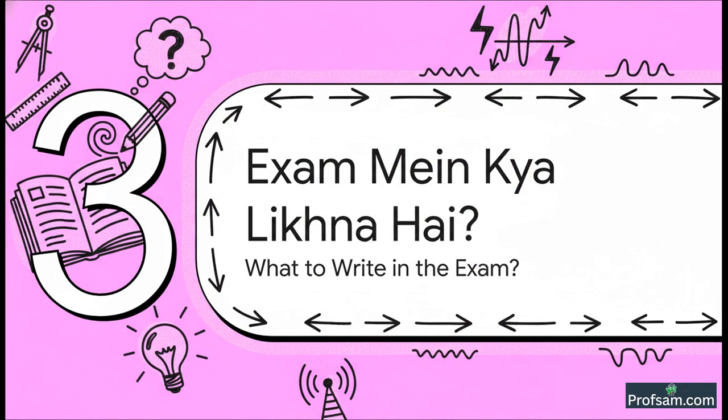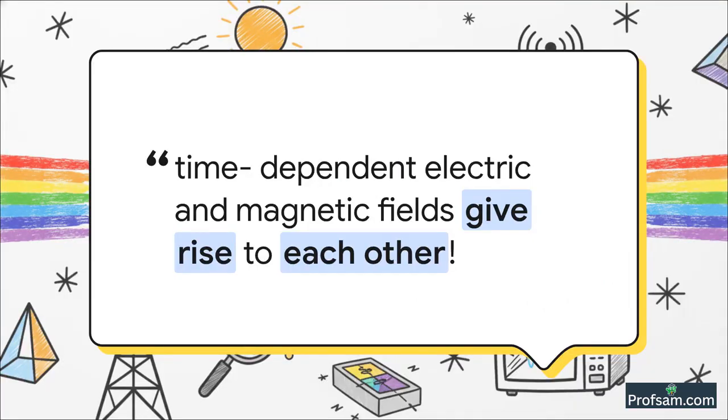Seriously. Okay, so the crowded room story is great for our understanding, right? But for the exam, for full marks, what do we write? For that, we have to look at the proper exact NCERT definition. Here it is. This is the golden line from your textbook. It says, time-dependent electric and magnetic fields give rise to each other. Now, don't get scared by the term time-dependent. It's just a fancy, exam-friendly way of saying changing. That's it. So a changing electric field creates a magnetic field, and a changing magnetic field creates an electric field. See? It's the exact same E-B dance we just talked about, just in official language.